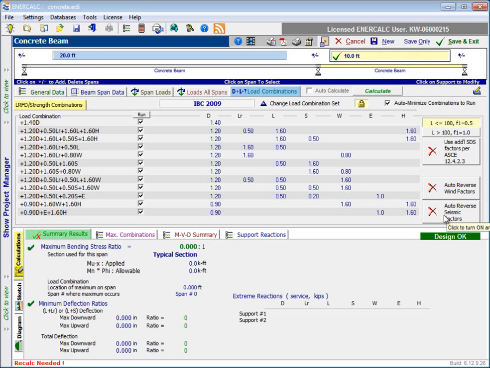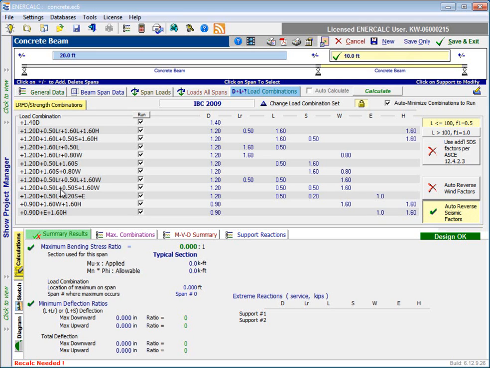Coming down to the bottom, I'll point out that there's an auto reverse seismic factors button, and what this one does is if we select that option, then when we run any load combinations that include seismic, it will automatically incorporate a similar load combination where it incorporates the negative version of that seismic load.